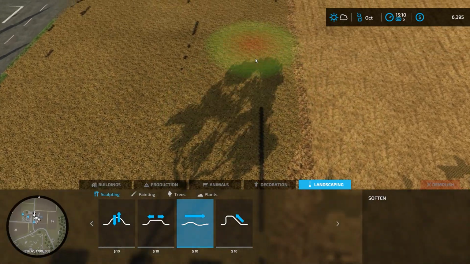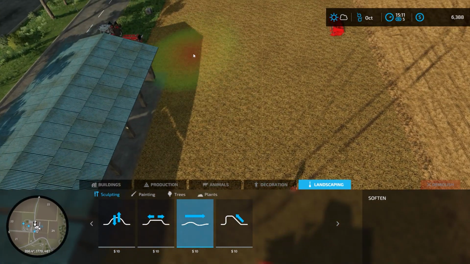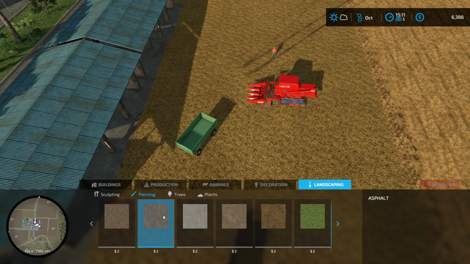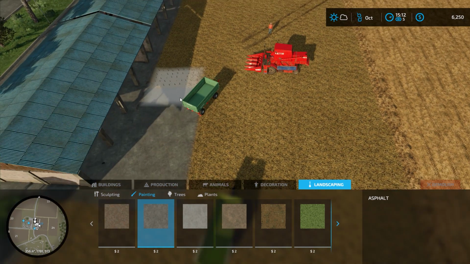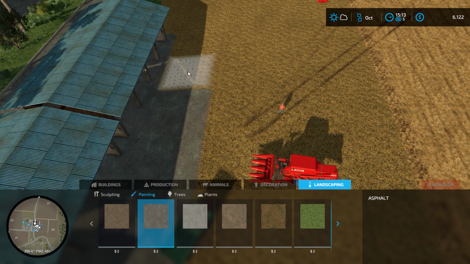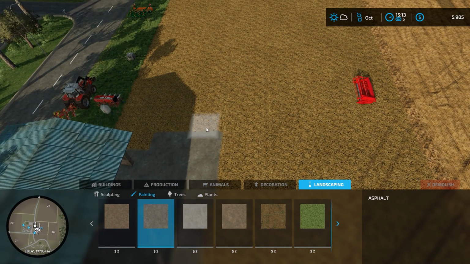Pretty big field actually when you look at it, when you zoom out like that. So we'll just give it a big brush over there, and then we'll do a little bit of painting. We're going to want a little bit of room in front. We'll go with the asphalt. We'll increase that size. That should be about enough. One big square. That should give us enough room to pull in and out. We'll have to see though, when we come to planting they might actually need to increase that. And we'll just finish that off nicely there.